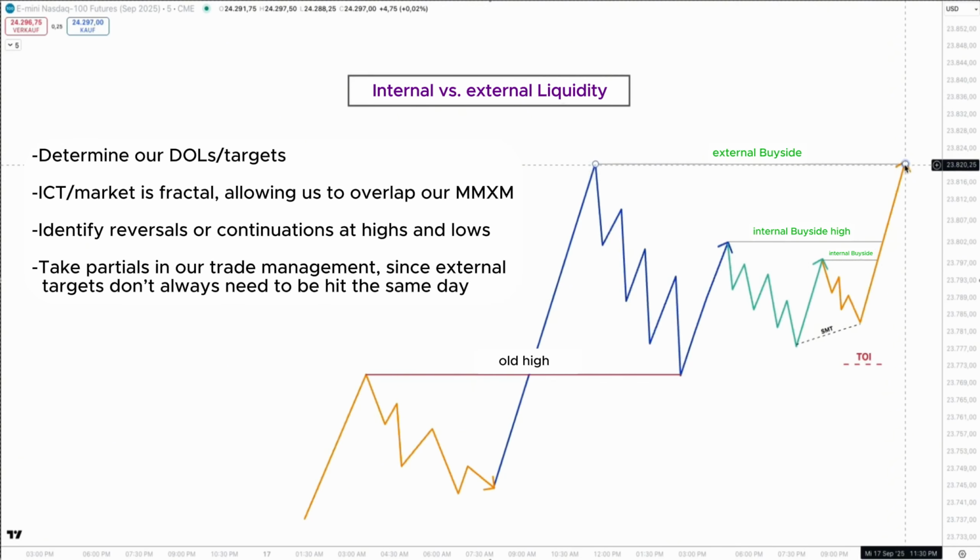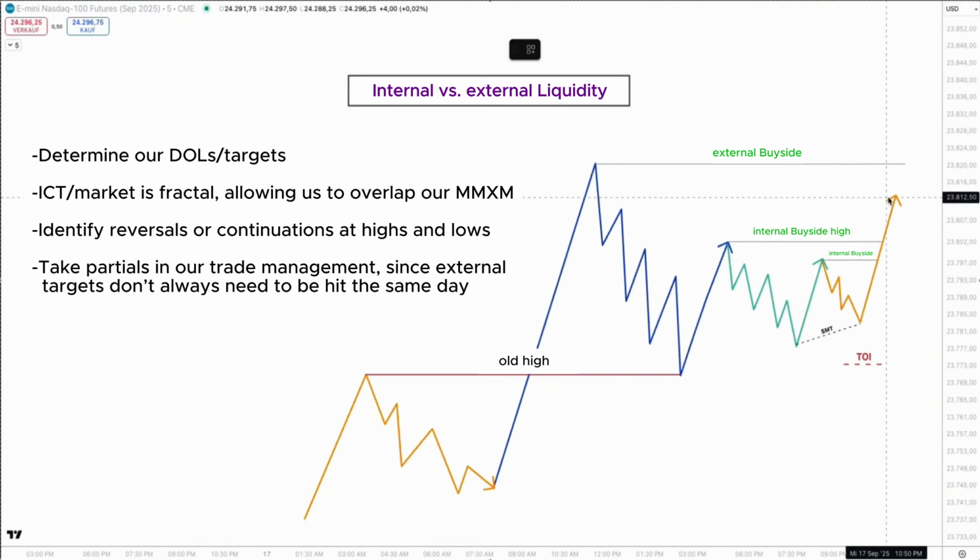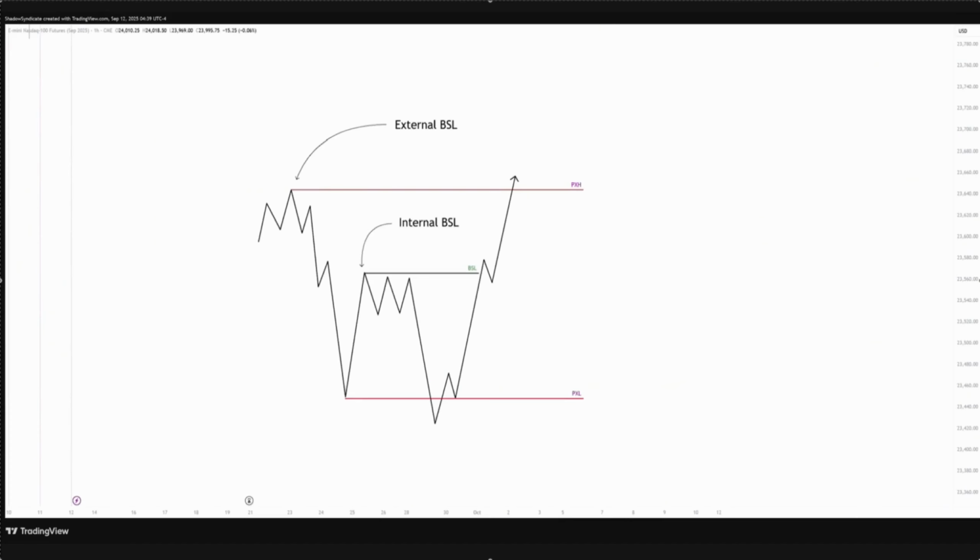And assuming the market wouldn't be able to generate the full volume on that day to reach all the way up there, we still would have made great profits here and might have another setup the next day that would look like this, up to this external liquidity. Of course, I wouldn't be myself if I didn't have some great examples with me.